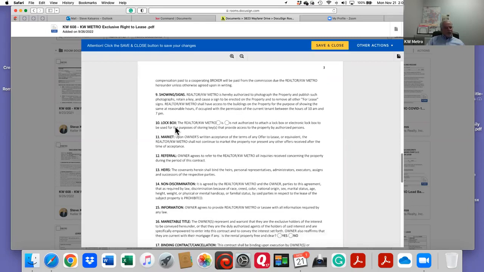And then we'll talk about lock boxes. Again, I encourage everyone to put an electronic lock box on any listing you can. It's just really, really good because you know exactly when somebody opens that box, and that obviously would probably go into the home at that point. Only licensed realtors can open the box with the app, and there's a double security feature on there too. So it's really comforting, especially when something's occupied, that you use these electronic lock boxes.